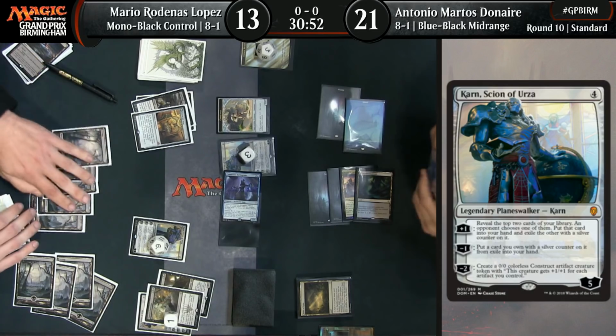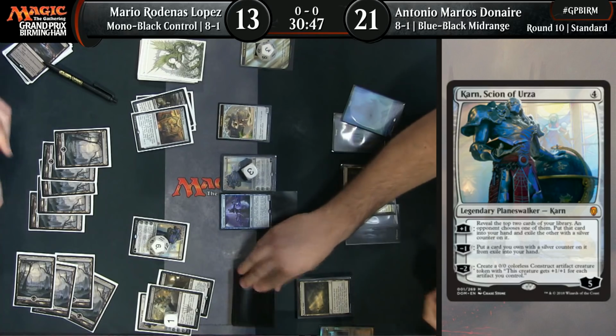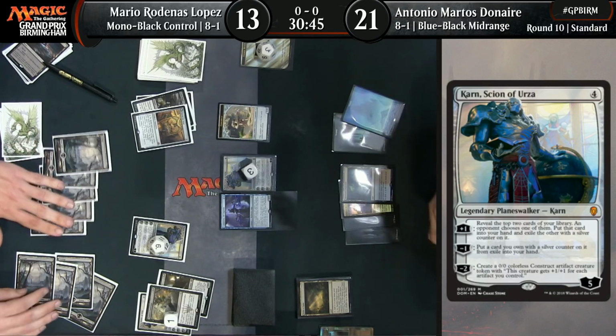There's no more Karn in the deck. One is dead, one is exiled, one is in his hand, and one's in play. So we have, if all only, 4 cards.